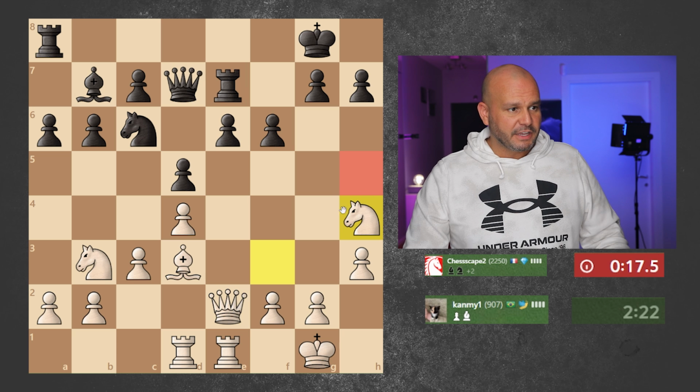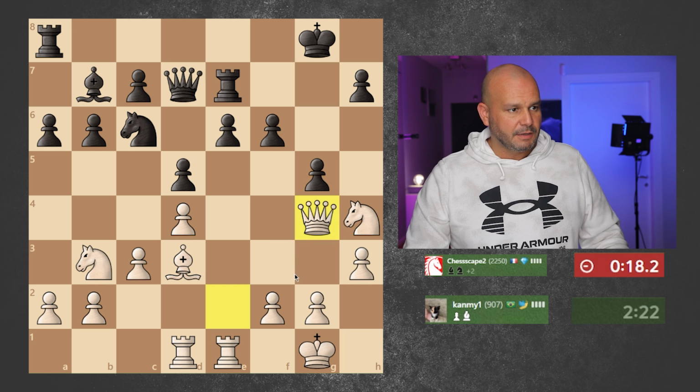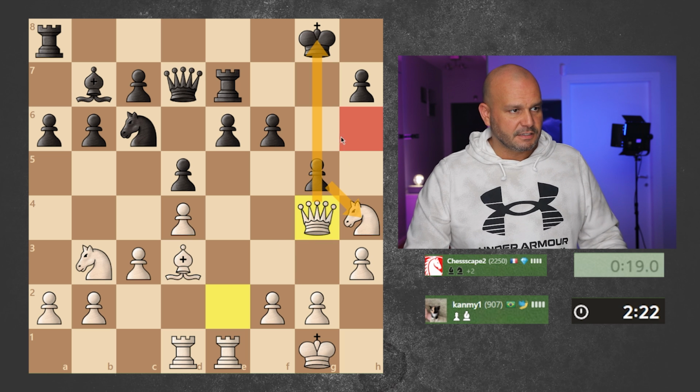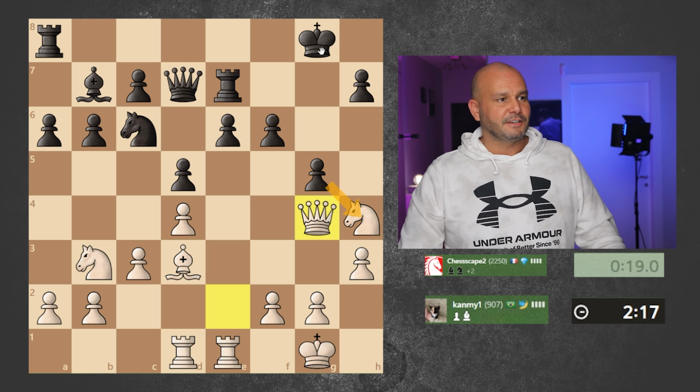So maybe we can attack him with this kind of moves. I am thinking maybe this. So he cannot take because he's pinned, right? He cannot take basically here because of the pin.